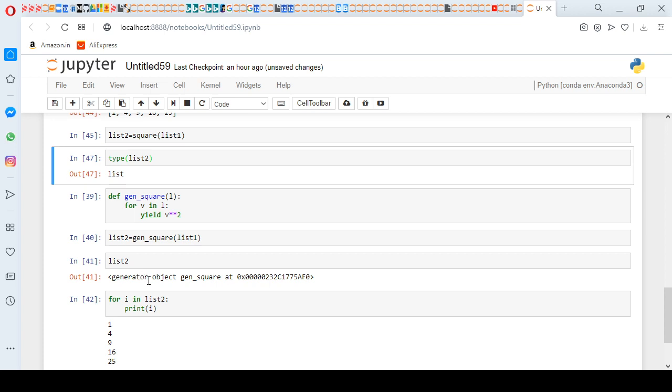A generator is nothing but something having a list of values, so we can retrieve them.